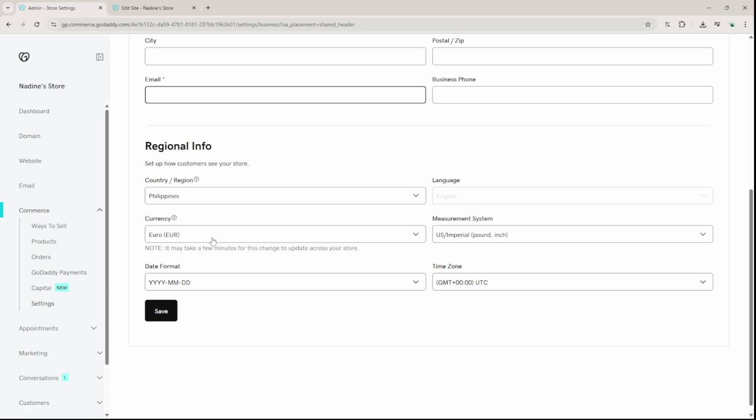That's all there is to it. Use your My Profile page to change your personal default currency, and use your store settings to control how prices appear to your shoppers. Take a moment to double check everything's saved correctly, and you'll be good to go.